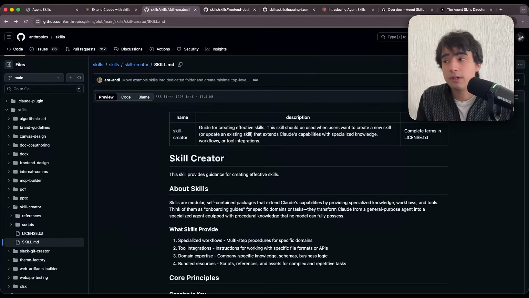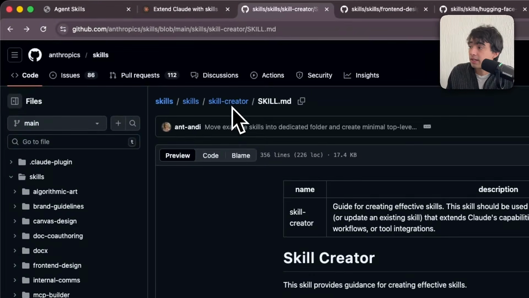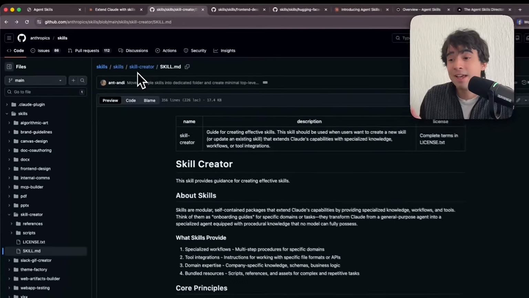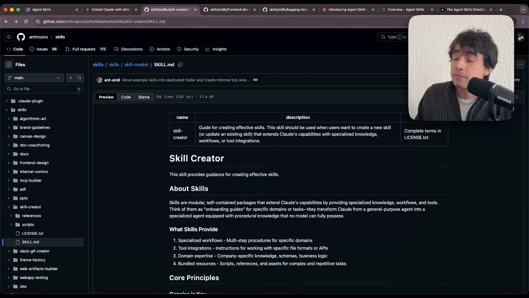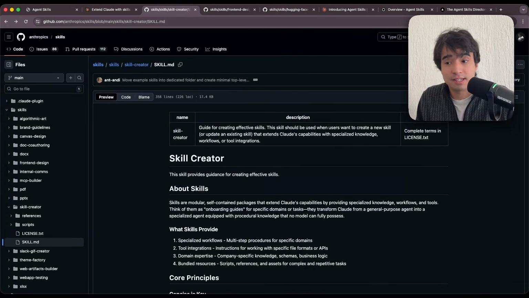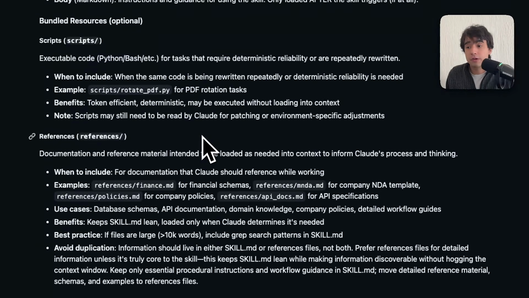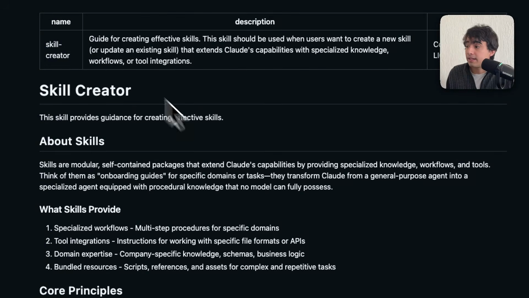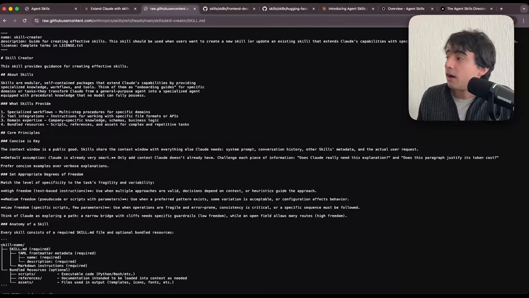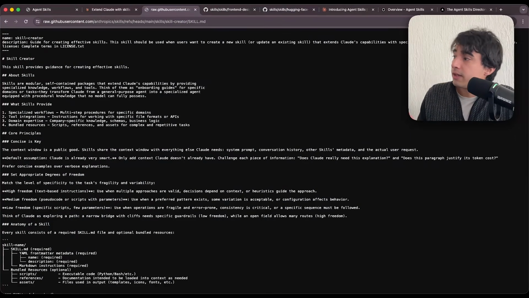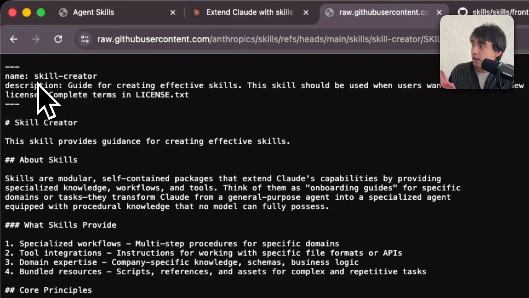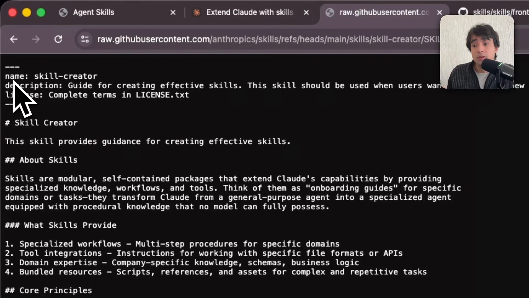And in order to show you, let me just open this very quick skill right here, which is called Skill Creator. It's a skill developed by Anthropic, which teaches Claude Code or any other AI agent how to create a skill in itself. And as you can see, it is essentially just a markdown file with very clear instructions about how this works. And up right here at the top, if you see the raw format of this skill, you can see that it has a YAML header with a name and a description parameter.